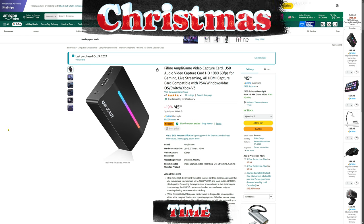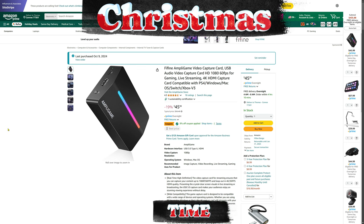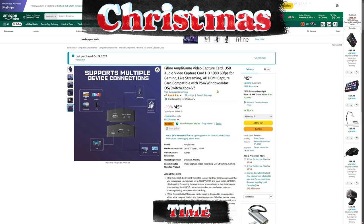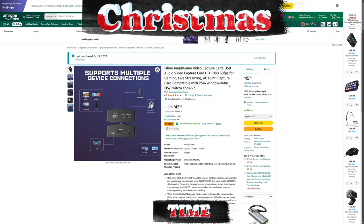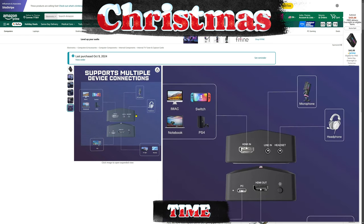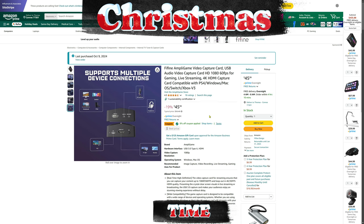Whether you've been streaming or you're just getting started, or you want to set up extra cameras to feed into your DSR, this Fifine V3 capture card is awesome. I have a full review on it — I show it on the PS5 and Nintendo Switch, and I also use it for one of my cameras right now. The quality is great and I can't wait until Fifine releases a full 4K version. You can connect microphone lines and there are so many options. Normally $56.46, it's 20% off bringing it down to $49.99 — a perfect price and a perfect Christmas gift.